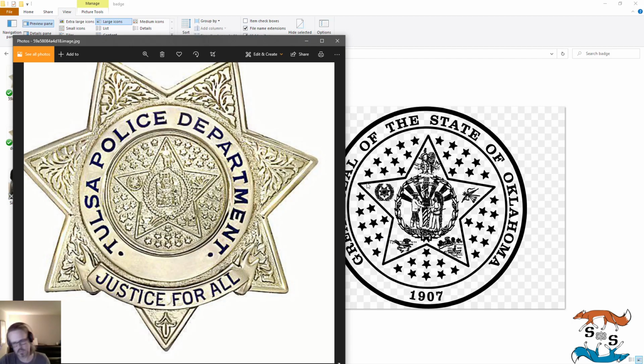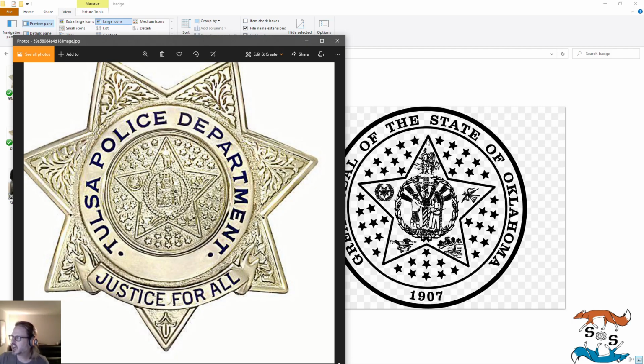So then, of course, being me, I'm like, okay, what is all this stuff that's on their seal? I forget the exact number of stars, but these are the stars for all of the states that were states before Oklahoma got statehood in 1907. So the big star in the middle represents the star that they got. I think there's like 42, 1, 2, 3, 4, 5, 6, 7, 8, 9, 45. They were the 46th state. I knew that.